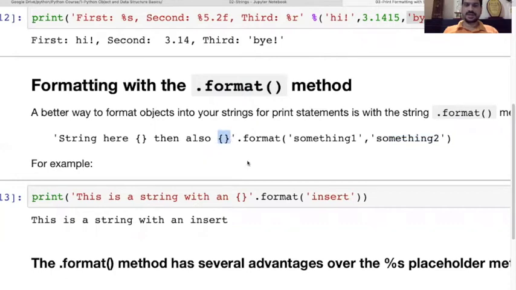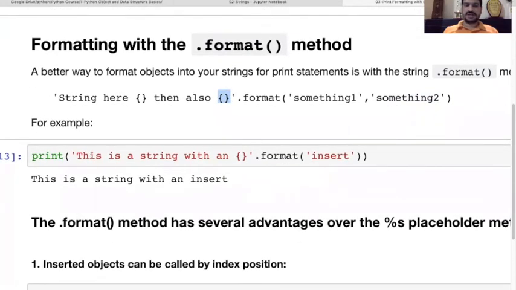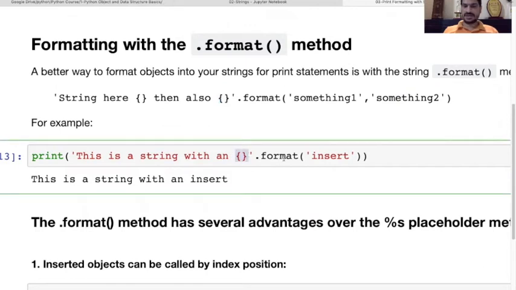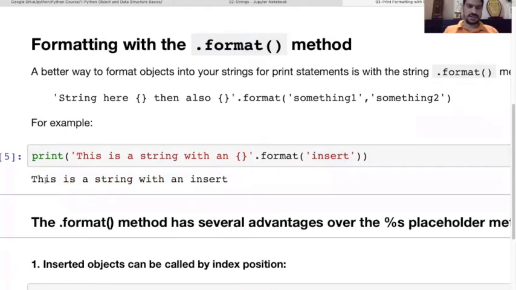Okay, so like this print, this is the string with an curly braces, and in format it is written insert. So this particular string, insert, will be replaced in the curly braces. So it will work like this: this is a string with an insert.